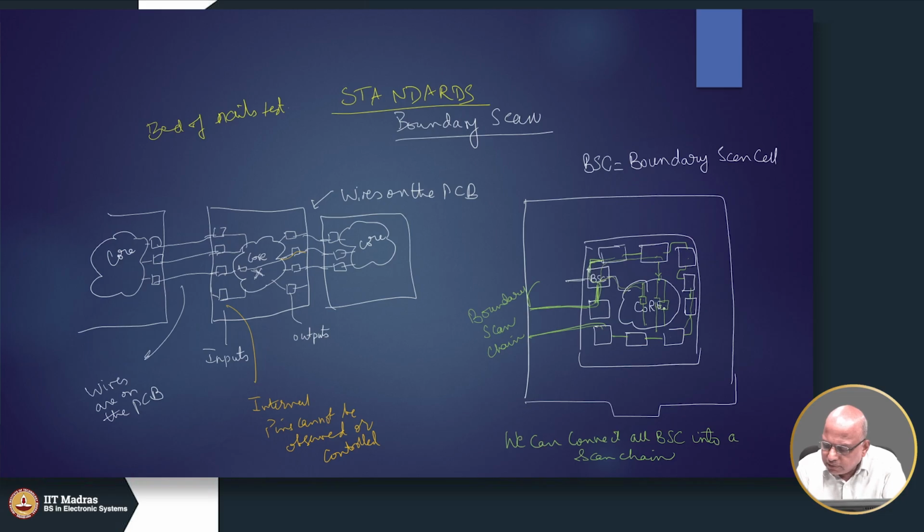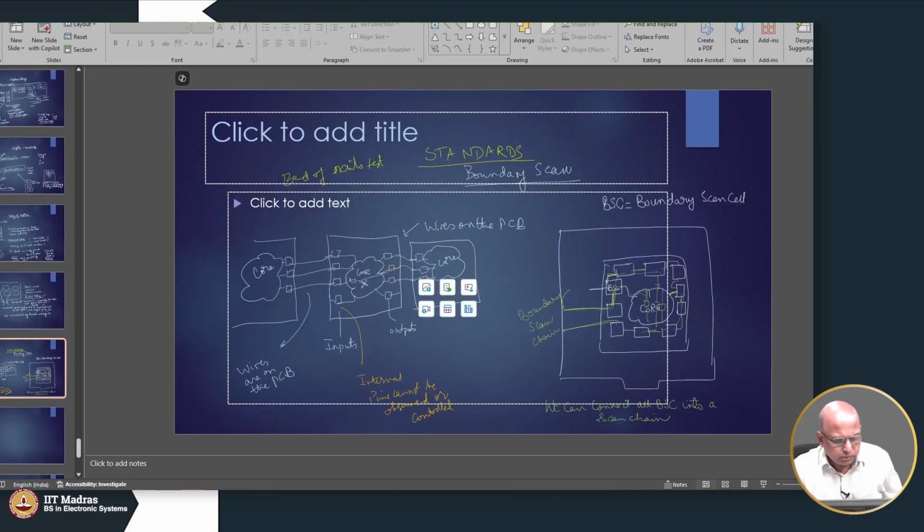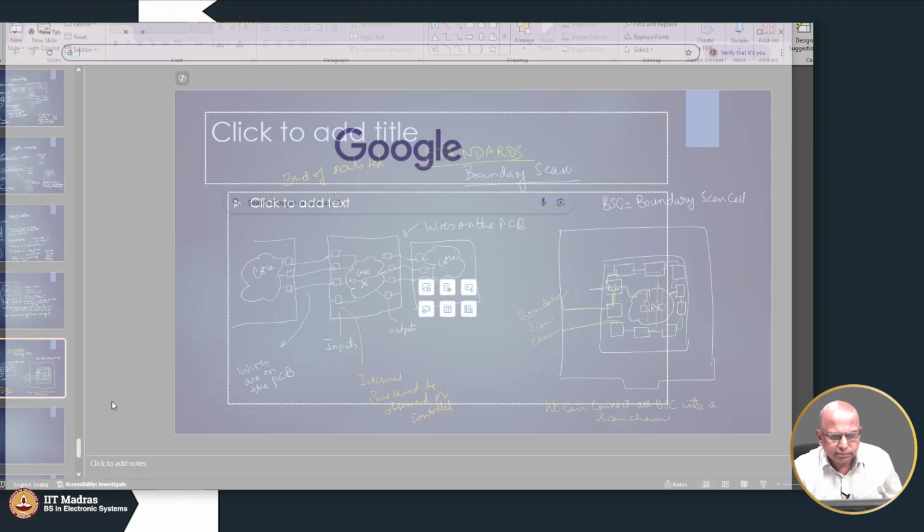And if I want to observe some value, let us say normally the value of the core gets latched here in this pin. If I want to observe what was connected, I can use this particular path. So, I hope that point is clear. So, let me show you a diagram. This diagram that I have drawn may not bring out everything. So, let me show you a boundary scan cell.